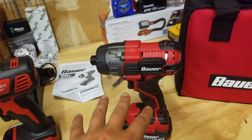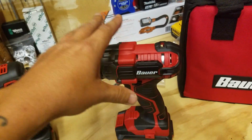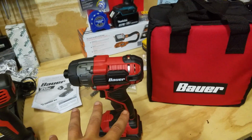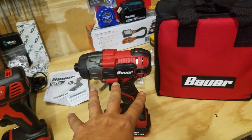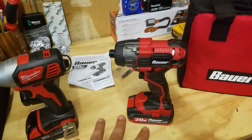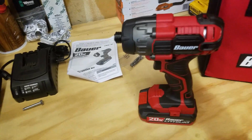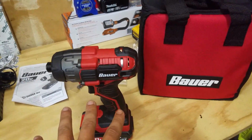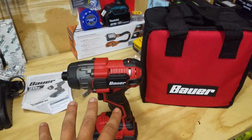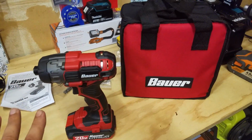No one knows too much about it. But $12 times 5 years is $60. So now you're looking at 79, 80 plus 60, $140 for this impact. 140, 90. And you get an LED light. So just something to think about. My problem is not with the Bauer itself or the Hercules. I think this is a better deal than the Hercules. The Hercules is probably a better tool than this, don't get me wrong. But I don't know what they're thinking with the prices of this stuff.